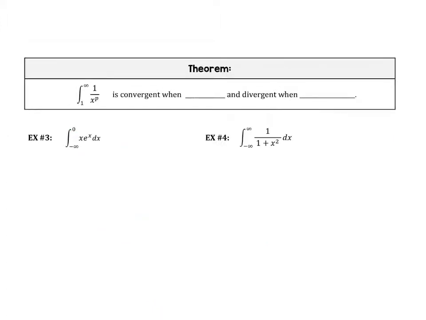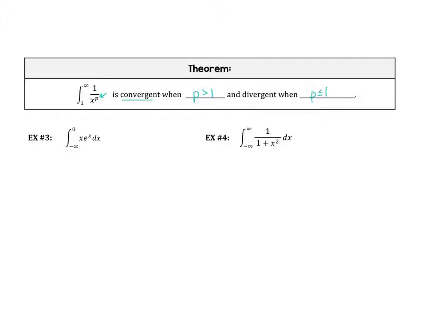Okay, so after looking at that last example, this is getting us toward what we can call a theorem here, and we're tending toward our series a little bit more. And we're going to see that when we have our setup that we just looked at, with this value p, all of that's going to be convergent when p is greater than 1 and divergent when p is less than or equal to 1. So if we knew that, then back in that first example 2, we could have known right away that that was going to be divergent.